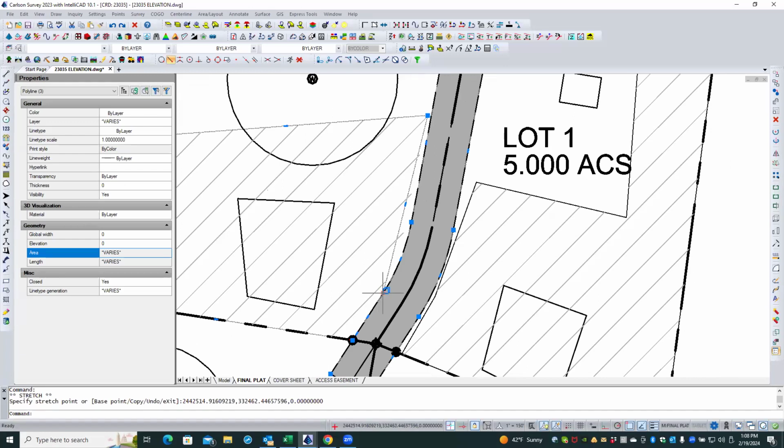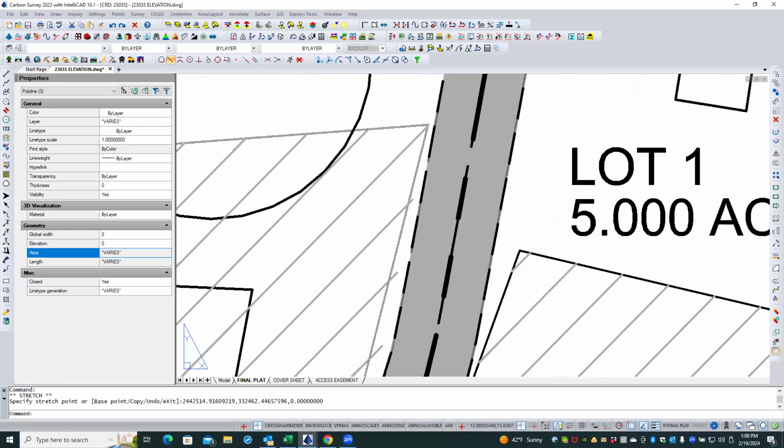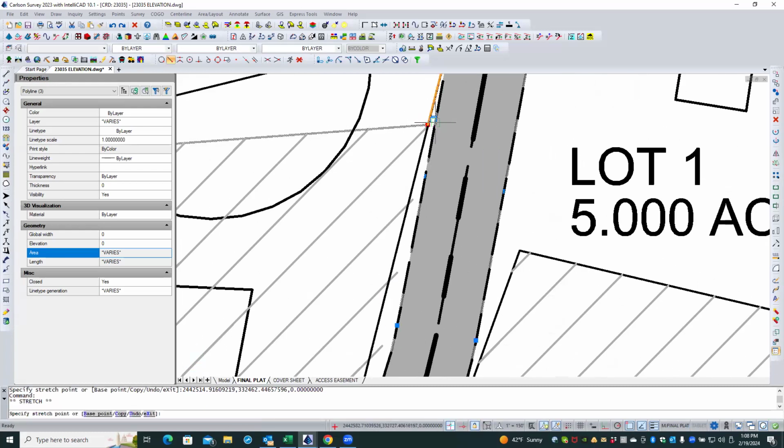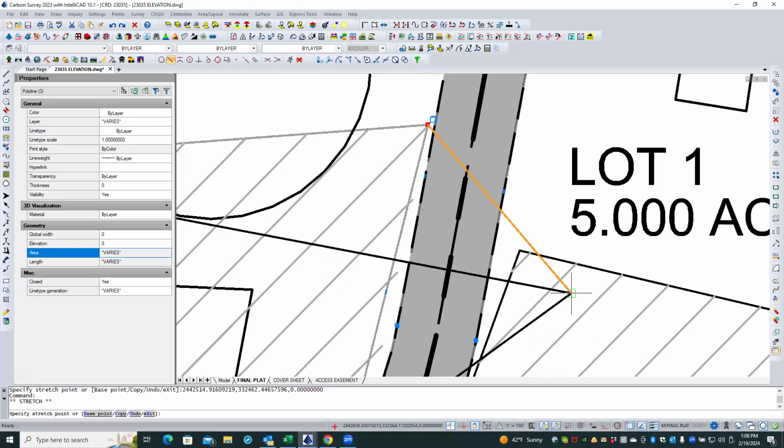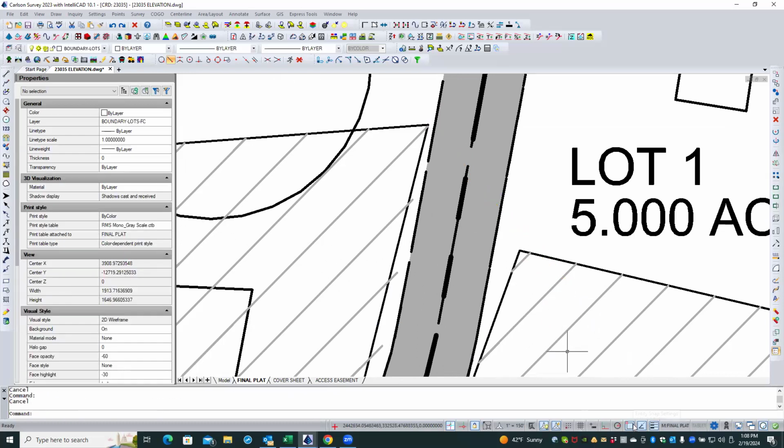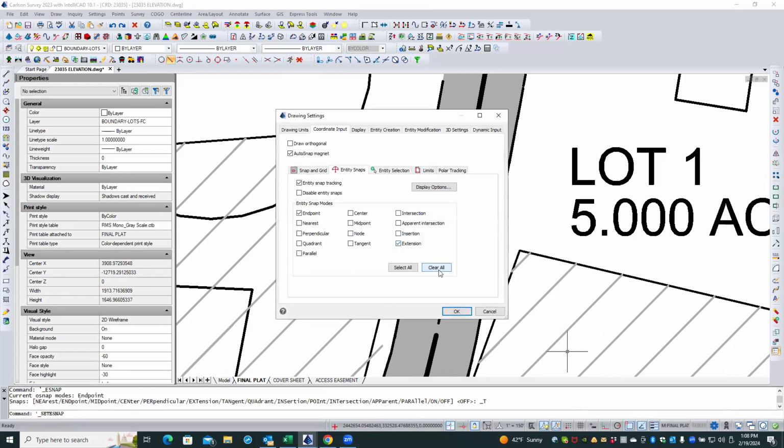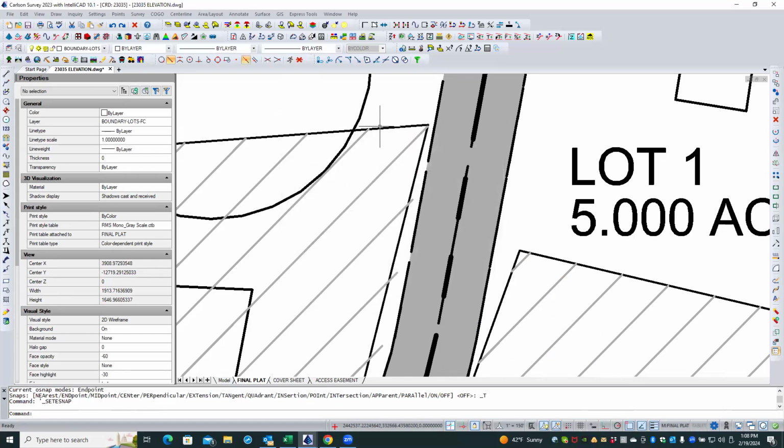But now we're going to take this and we want to, let me make sure I've got your snapping set for extension. There we go. I'm going to turn your extension snap on.